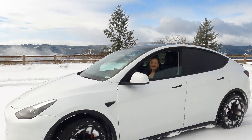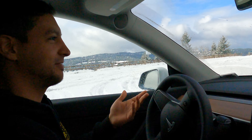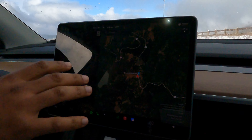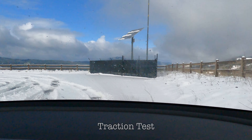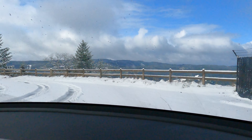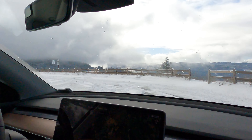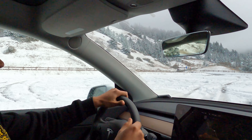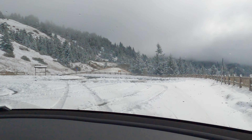That was crazy — so much fun! Now I want to see how it does if I just want to be safe in the snow and see how it handles, so all the traction settings are on. Trying to make some new tracks here. Taking a sharp turn still going 10 miles an hour — no slipping at all. Still turning, nothing, solid. Fresh tracks right here all day.